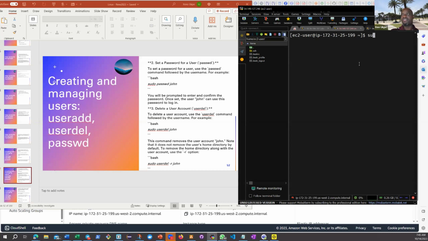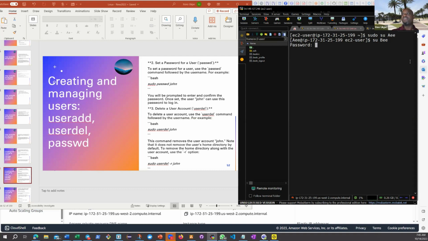Let me change user: sudo su means switch user. So I want to switch user to AEE. Now the user is AEE, so I've switched this user. I know I didn't show you how to do it, and I used sudo before I did that. Okay, let me do this again. SU.